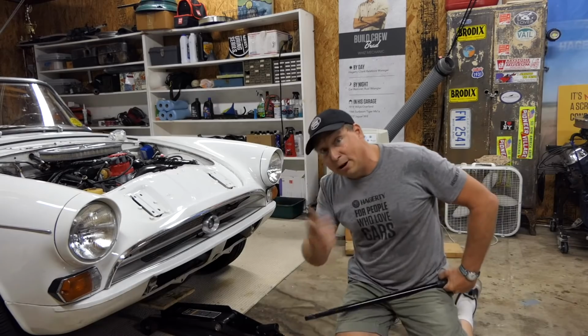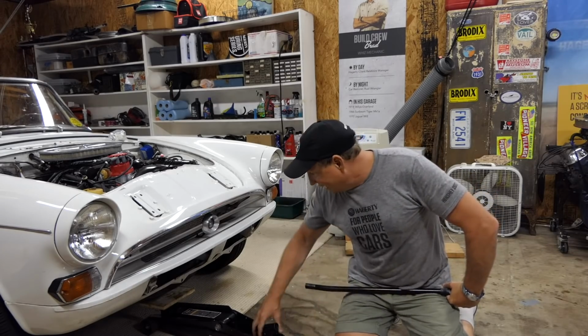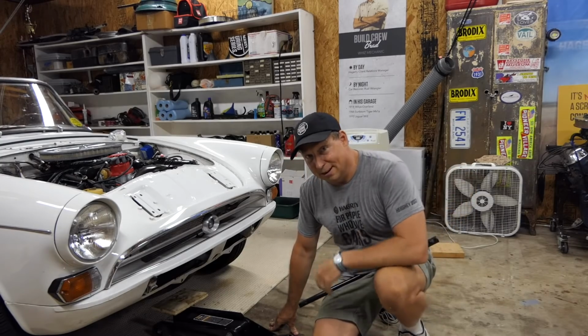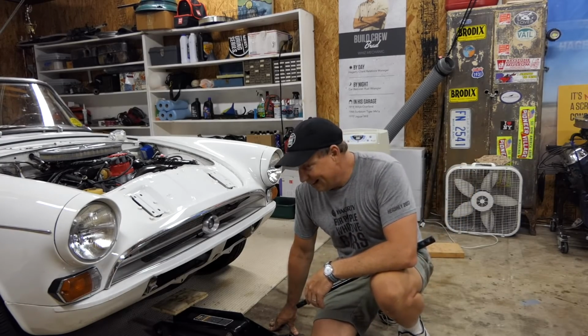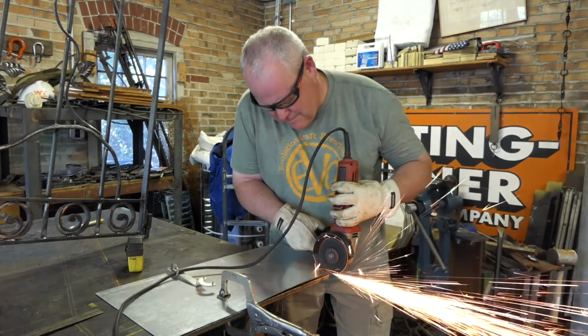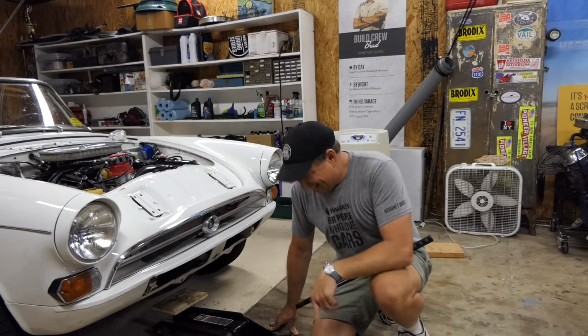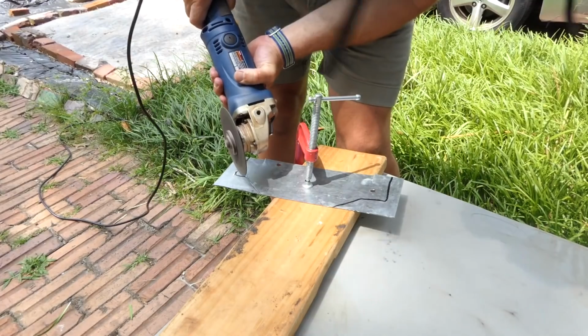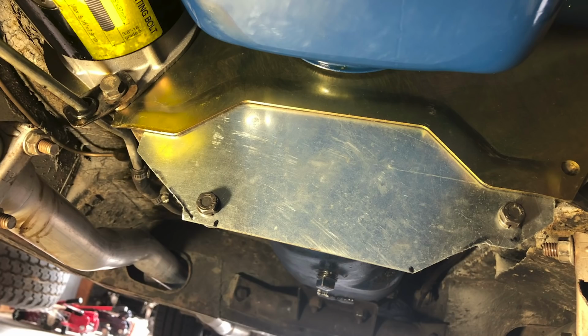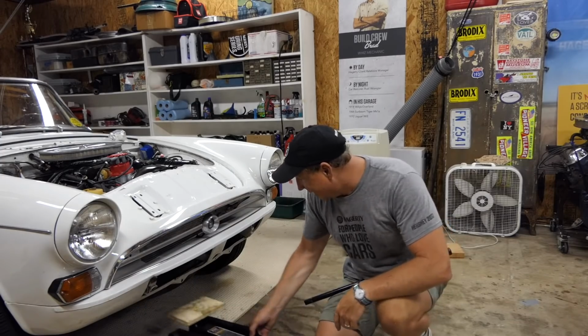So anyway, I had to make one of those, and that was a really fun process. I don't think that puts me into exactly the category of ultimate fabricators, but my buddy Scott had some scrap metal. I always go to his place if I need some extra metal, and he cut a big chunk for me, and then I fine-tuned it, made some templates, and anyway, I've got a cover on that now that I didn't have to buy. Just a piece of metal. How about that?